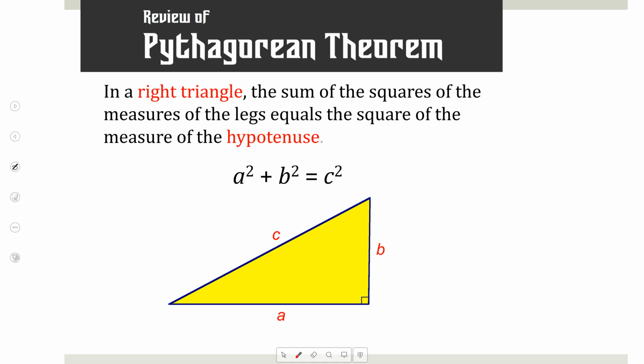Okay, I know you've done this before. We're going to do a couple quick practices because I want to get to the distance formula before we leave today. Okay, everybody good? You don't need to write down that paragraph. Just the a squared plus b squared equals c squared is good enough.